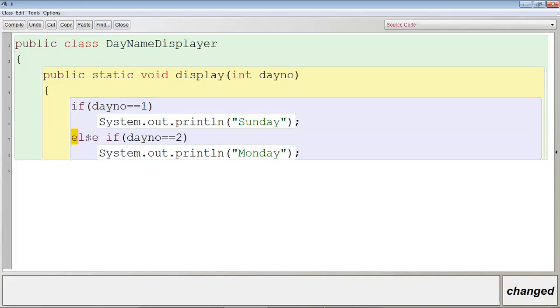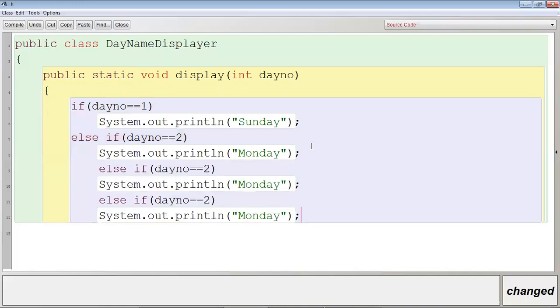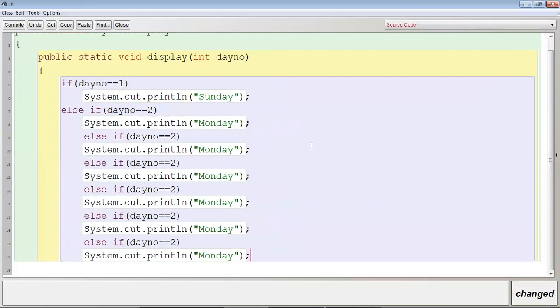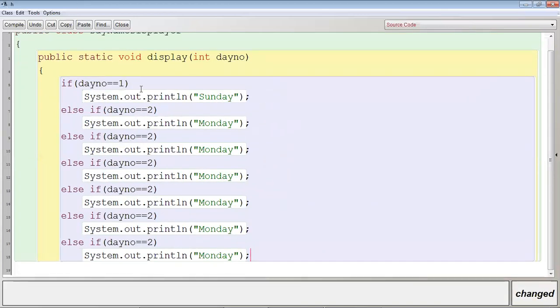Let me copy this, Control C, and paste: Monday, Tuesday, Wednesday, Thursday, Friday, Saturday. Control Shift I. If dayNumber is equal to 3, 4, 5, 6, 7.